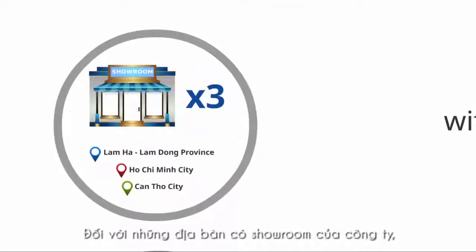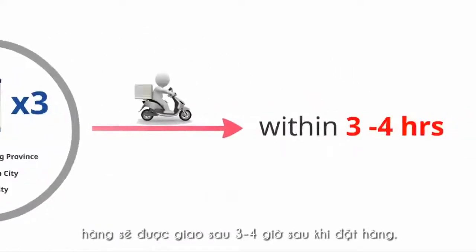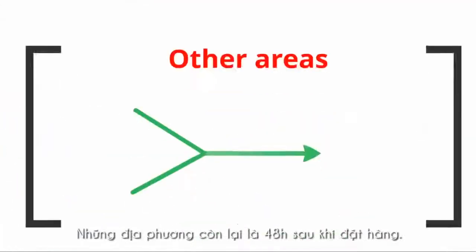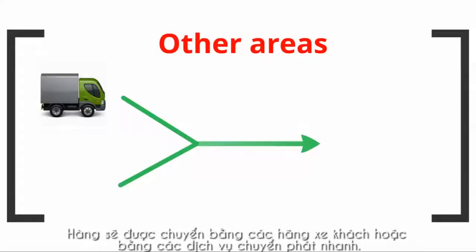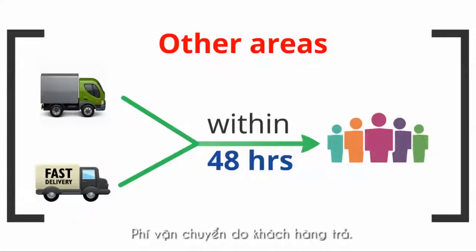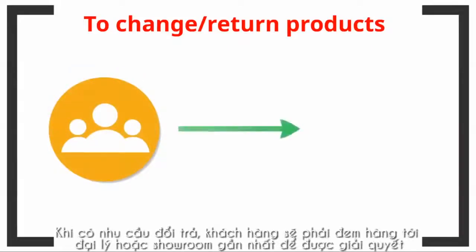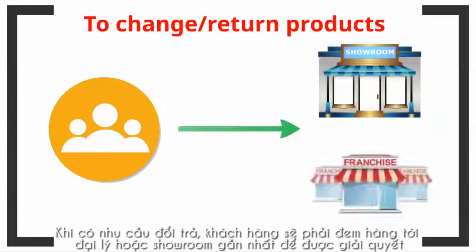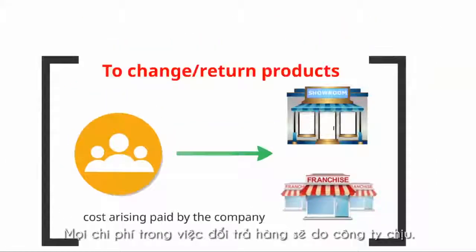For the areas where the company's showrooms are located, the products will be delivered within 3 to 4 hours. For other areas, the products will be delivered within 48 hours by private transport companies or fast delivery services. The fee will be paid by the customers. To change or return the products, the customers have to bring the products to the nearest franchisee or showroom. All costs arising will be on the company's account.